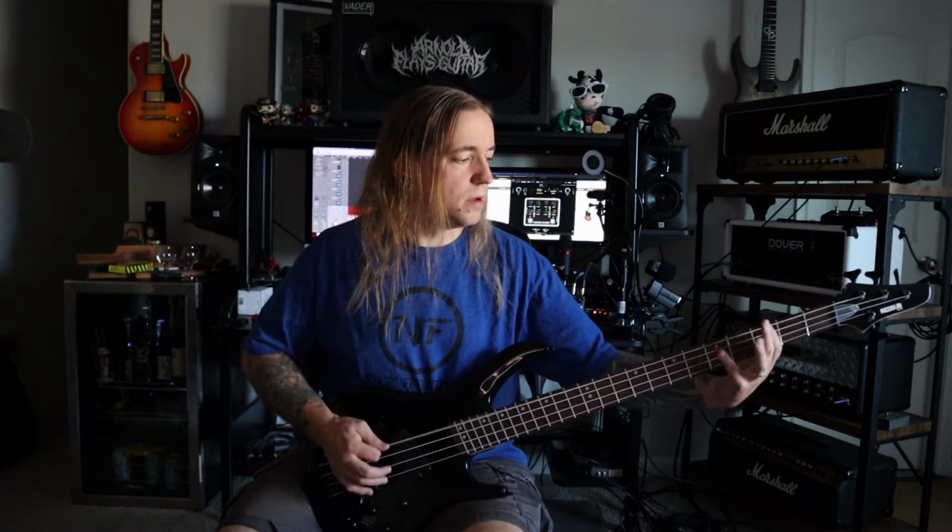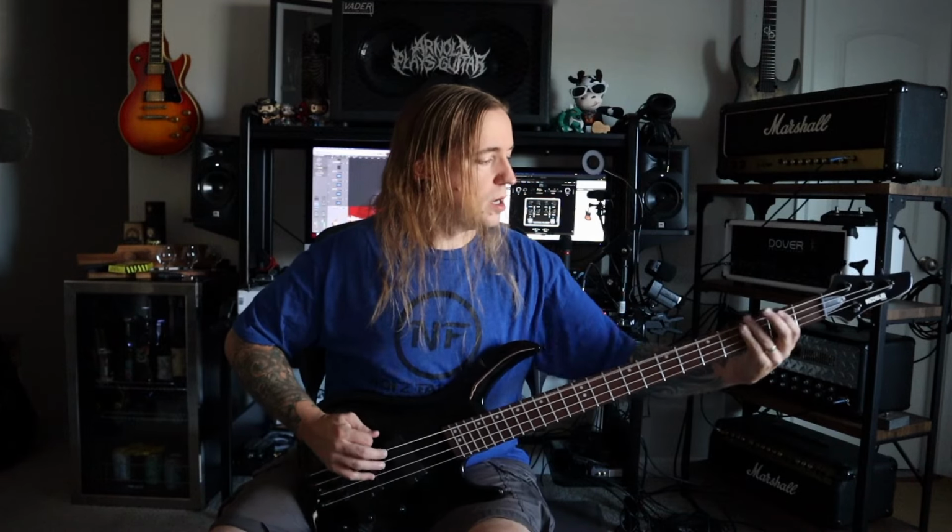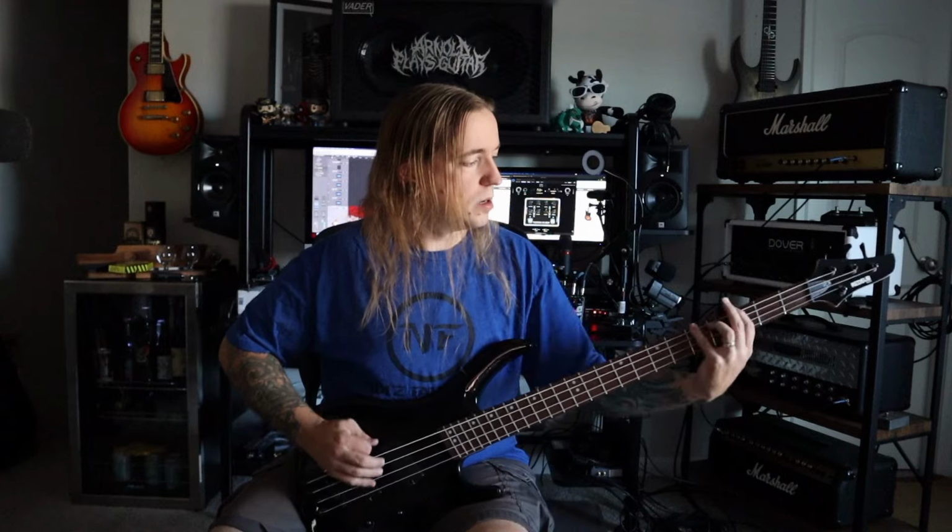Back a little bit more onto the bridge. Definitely getting more to what I like a little bit. Got the treble pumped up a little bit, mids at midway, bass is cranked up a little bit. Let's throw on a little bit of gain. New preset, we're using the Savelle grind bass preset that's on here. All EQ set to noon, right in between the two pickups.